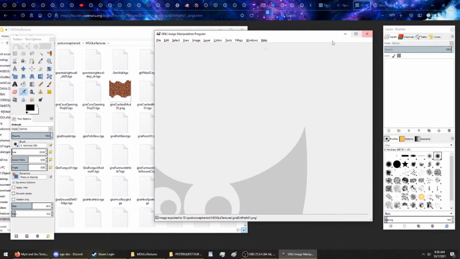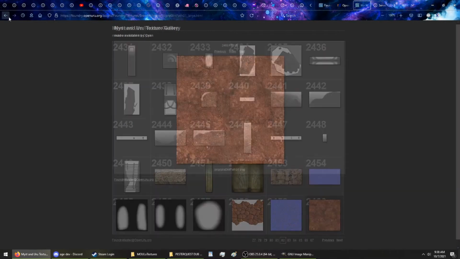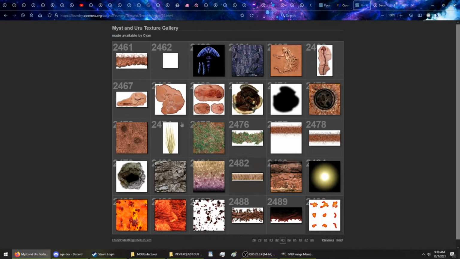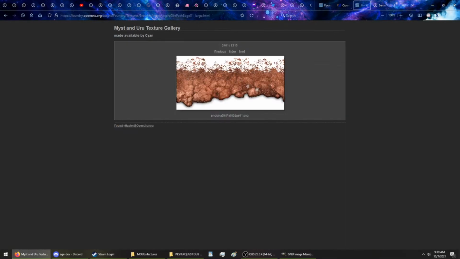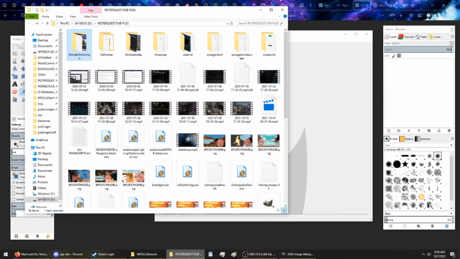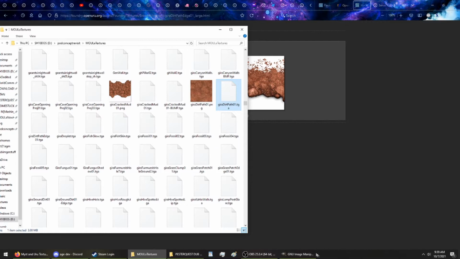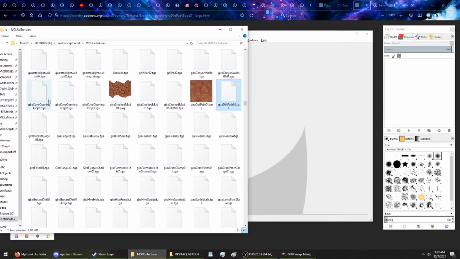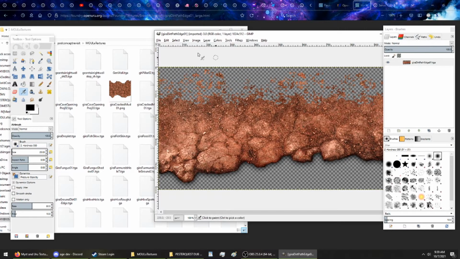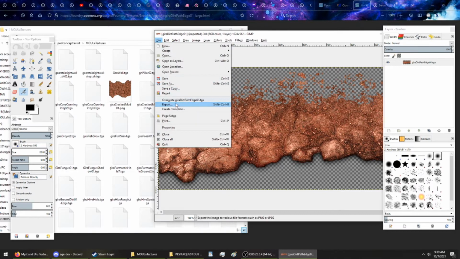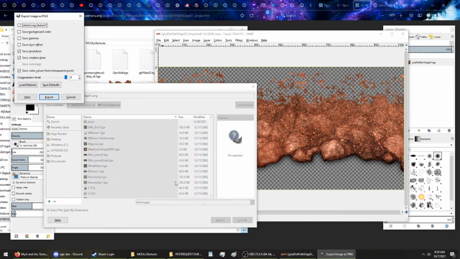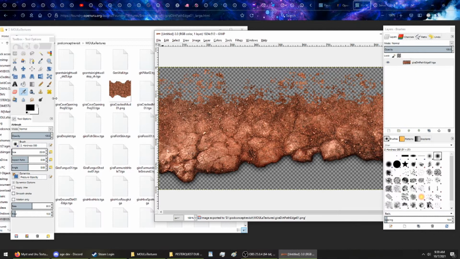As long as I don't close down the whole program, I can keep doing that as long as I want to. Gira Dirt Path Edge. Ooh, that's a good one we could use. So I go in here, Dirt Path Edge, boom, file, export. And hey, now we've got more textures we can use.